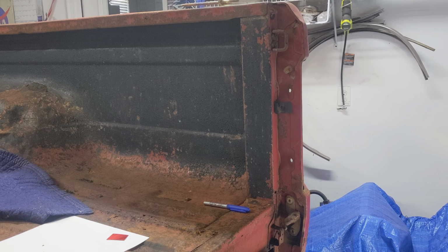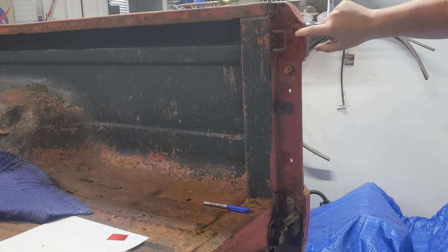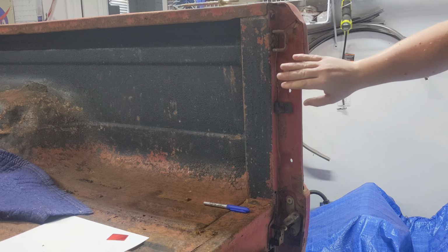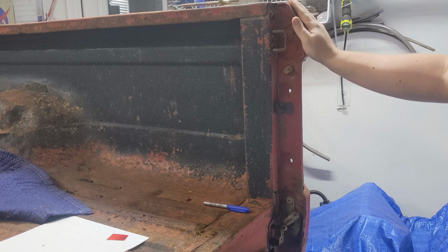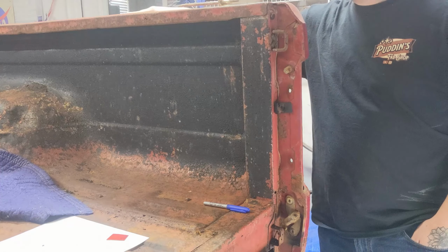So I'm going to start this video off by coming through here and taking off the hardware so I can get to these spot welds. I'm going to take this bedside off. I'm actually going to take them both off. That way, I think it'll be a little bit easier to get some of these spots up off top.